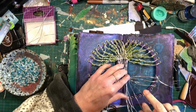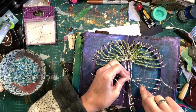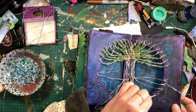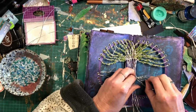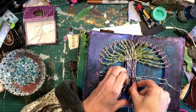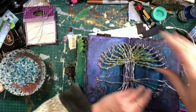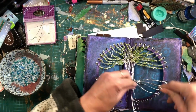Then what we're going to do is bring this guy up here and do another twist. We will twist more once we put the beads on it. This also does kind of create a root-like shape in there. So we're taking that second one that we made, we're going to the next guy, and we're doing a twist there. Now, I think it would be better to keep all the twists going in the same direction.